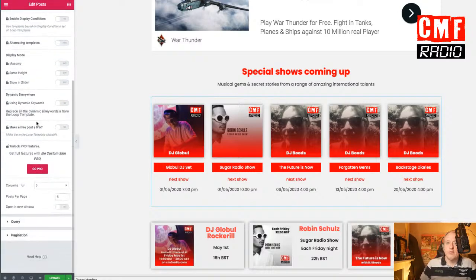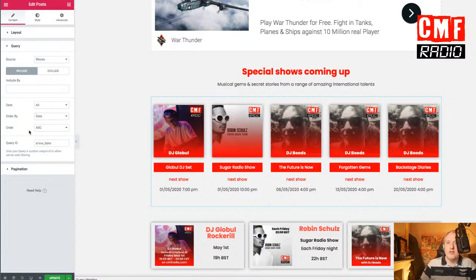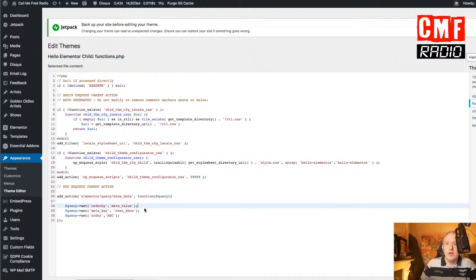So the list of shows right here. Okay, so I choose this widget, this module. If I go to the query part, which determines which query is applied to display the posts in a specific order, instead of using the default date or title or menu order queries, I've created a custom query called show_date. It might be anything, but you have to remember what you have chosen. This is the query ID that I will use here in my code. As you can see, show date. So I add an action so that I can perform a specific query, which will be called show date in Elementor.